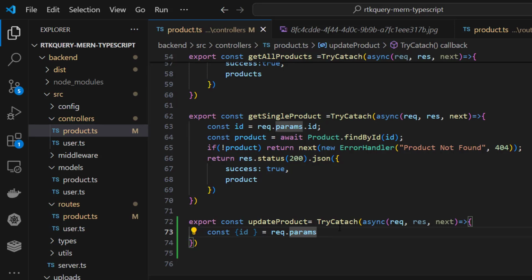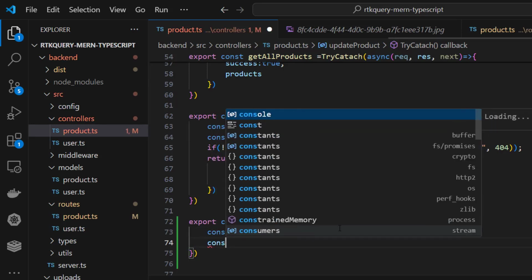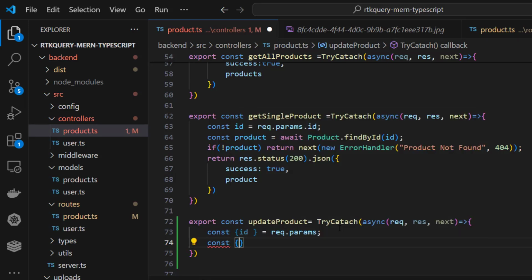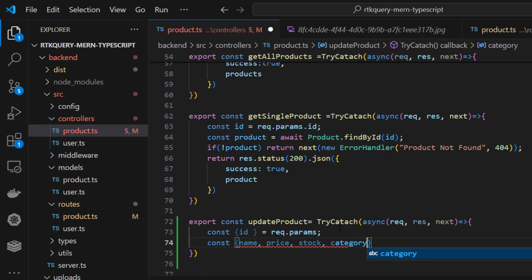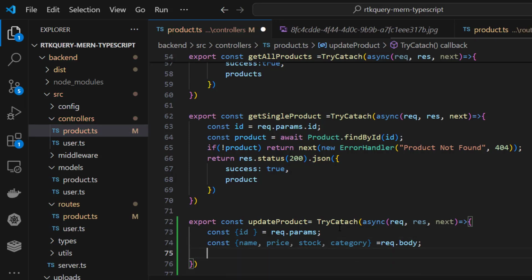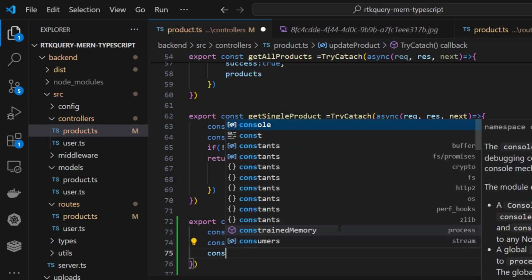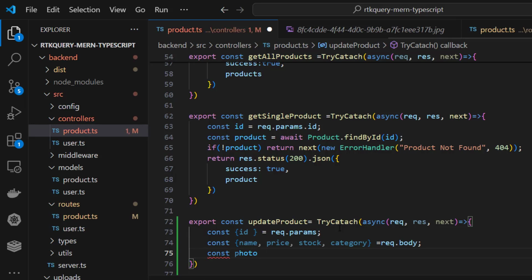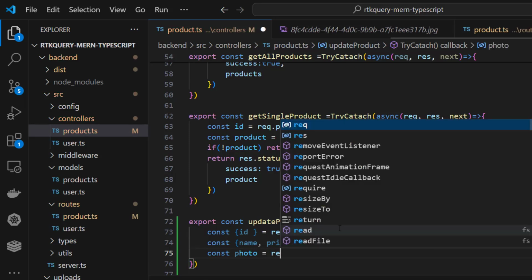Okay, so we got the request params, and from request body we will get const name, price, stock, and category equal to request dot body, and const photo equal to request dot file.